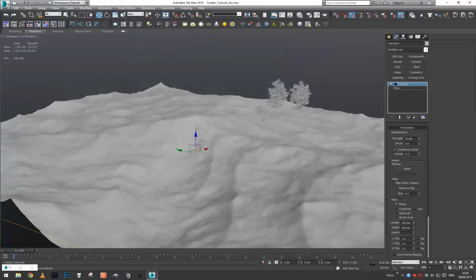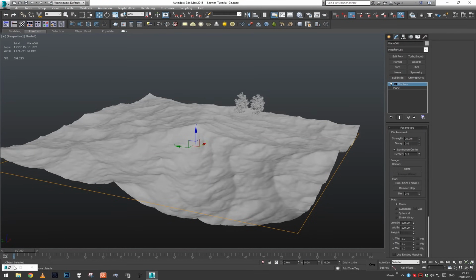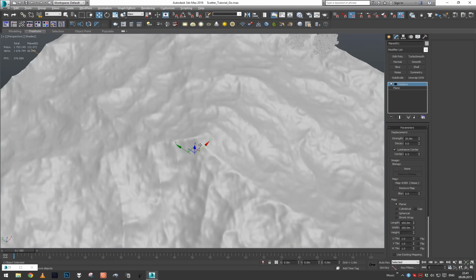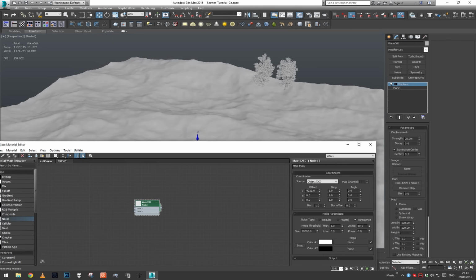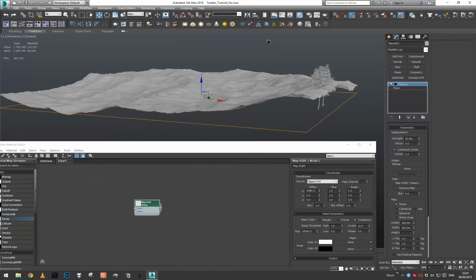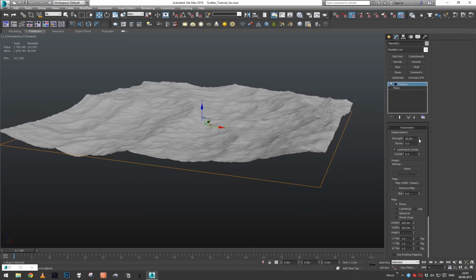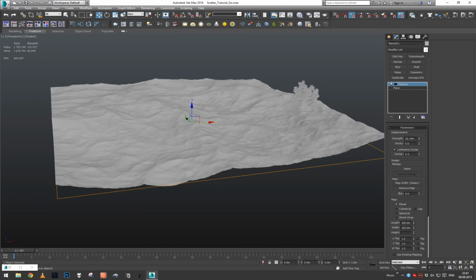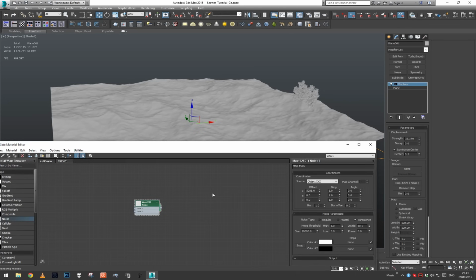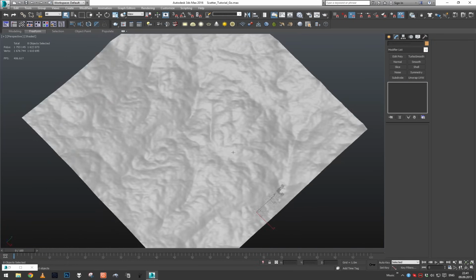And if I just look around, looks like some nice terrain. Maybe too tall, but I don't like this peak right here in the middle, so I'm gonna offset the center of the map like this and just scrub around to find some nice spot. This looks quite nice, and maybe increase strength slightly.